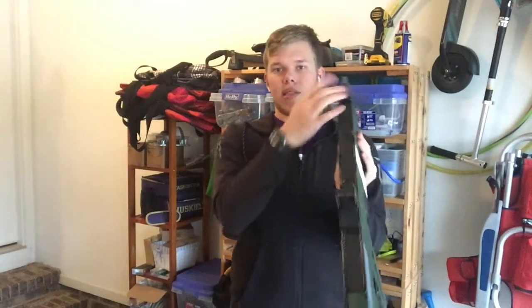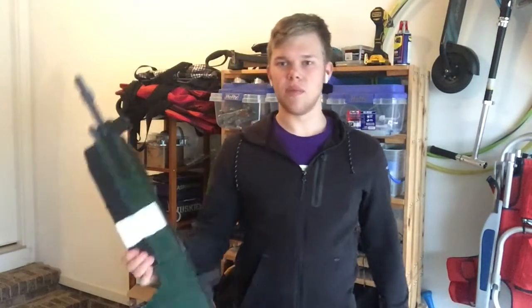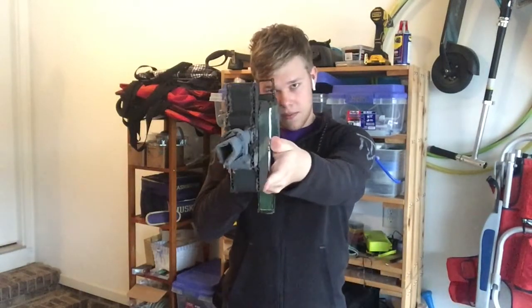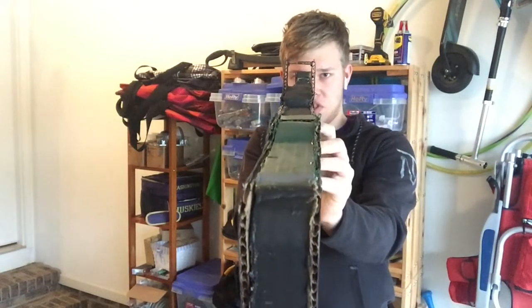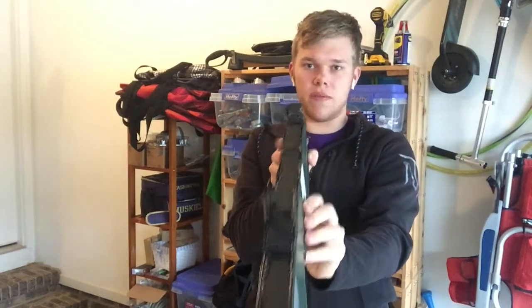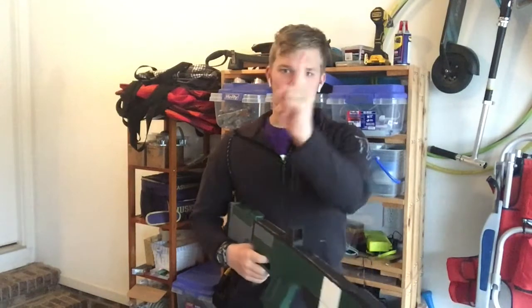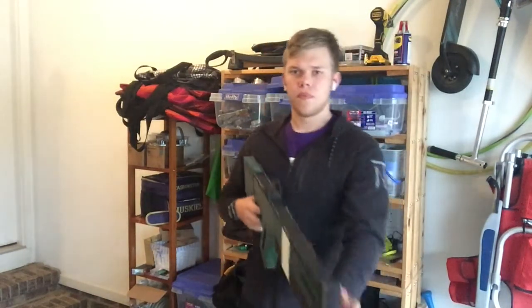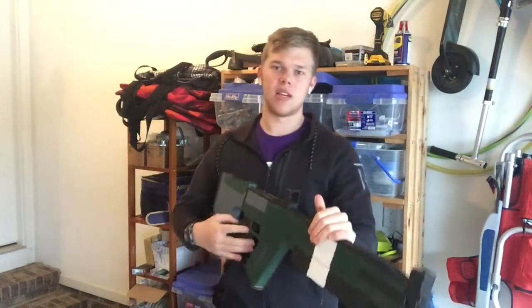Second thing, this is supposed to be a scope. I didn't realize it because the pictures I was looking at didn't provide an actual aim down the sights. So if you look at it from here, it's supposed to be an additional little scope, like on a regular assault rifle. Not a Halo assault rifle, just any normal assault rifle. It's supposed to be a little bit of a scope to focus in on. I thought it was one of those little stick sight things to help you aim steadier. It was not. I forgot about that.